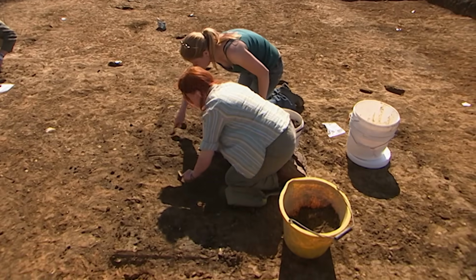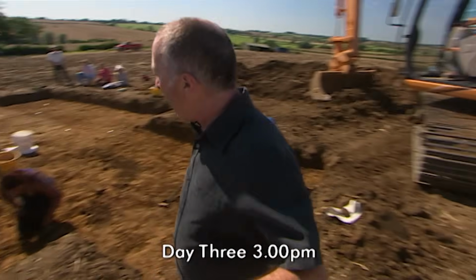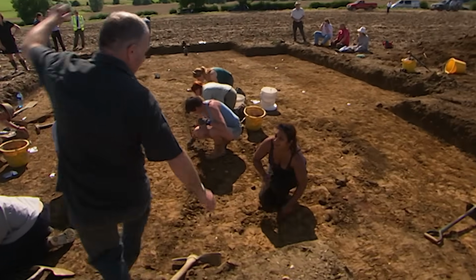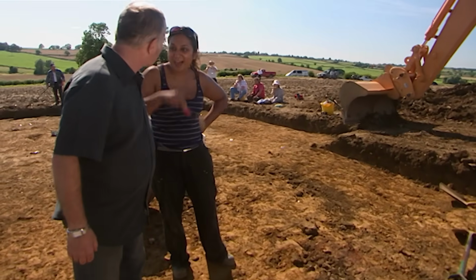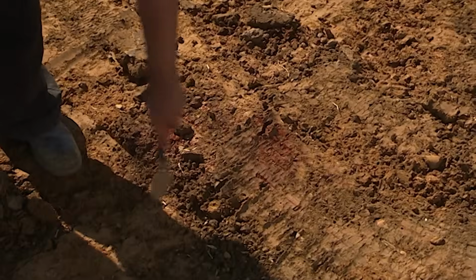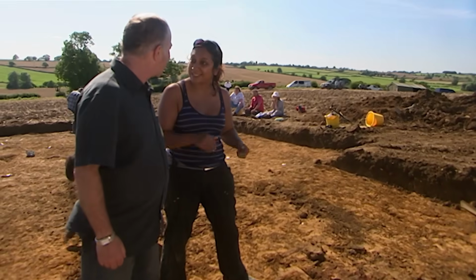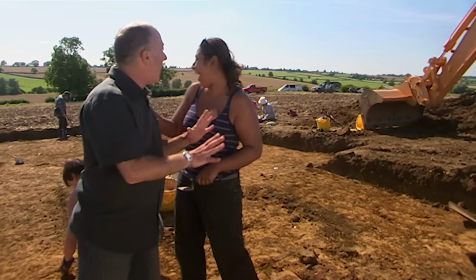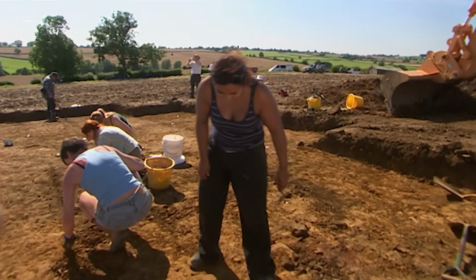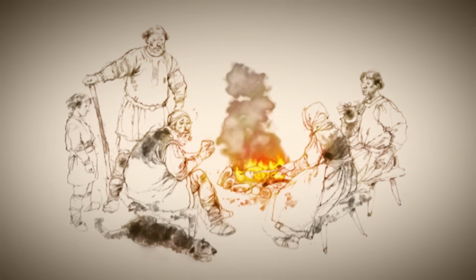And in our search for traces of the Anglo-Saxons, our last trench keeps on giving. We've only got a few hours left and people are working frantically hard in this trench. Raksha, anything else come up? Well, we've had a great flurry of activity and we have evidence of occupation here. Go on. See this red patch around here? Yeah. That's evidence of burning. And the question is, is it a hearth? We don't know. We need to investigate that. I know we don't have very much time. Two hours! So not just another building in our Saxon settlement, but very rare evidence of Saxon occupation.